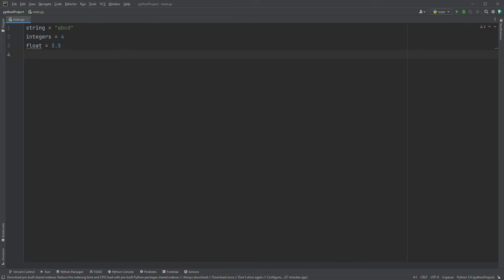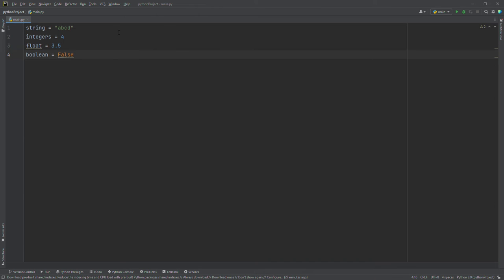And next we have booleans, in which we can see if it's true or false. Let's say boolean true or false.